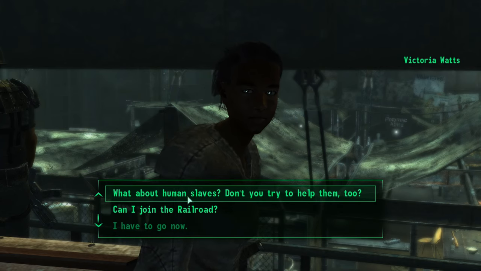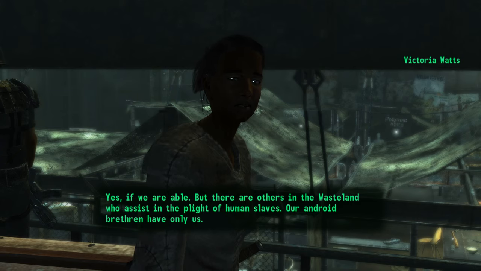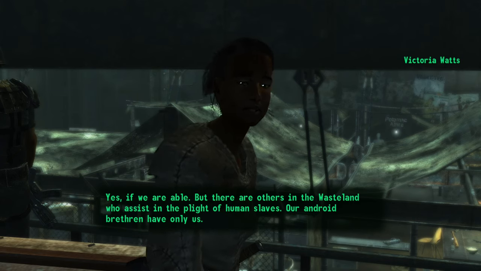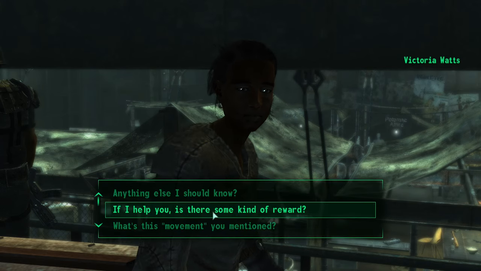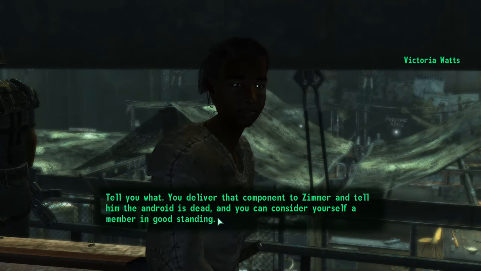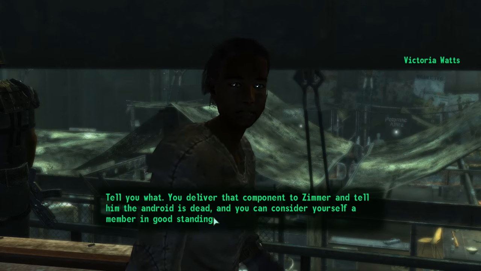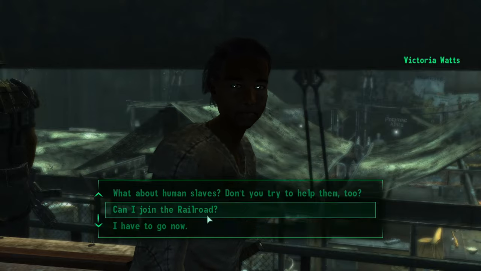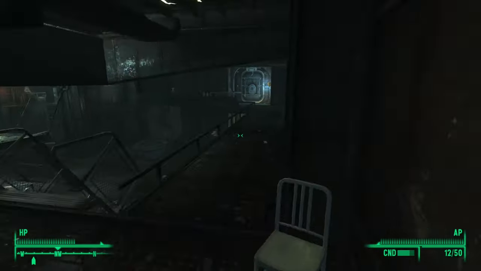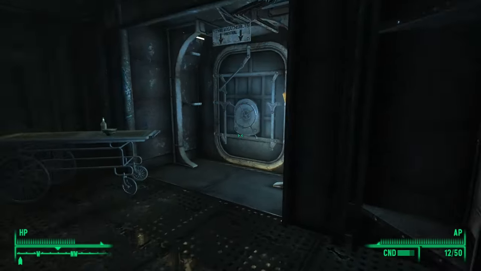What about human slaves? Don't you try to help them, too? Yes, if we are able. But there are others in the wasteland who assist in the plight of human slaves. Our android brethren have only us. Can I join? Tell you what. You deliver that component to Zimmer and tell him the android is dead, and you can consider yourself a member in good standing. He can be found on the observation deck.